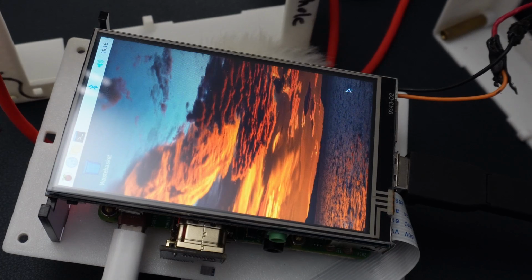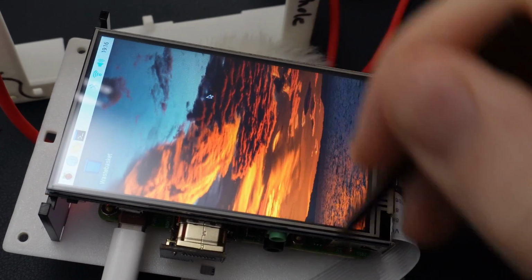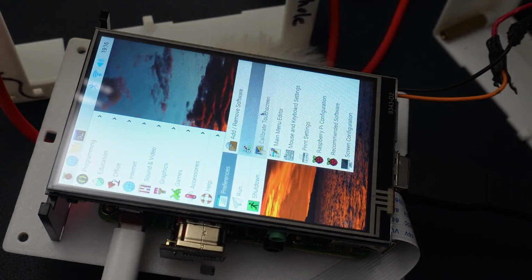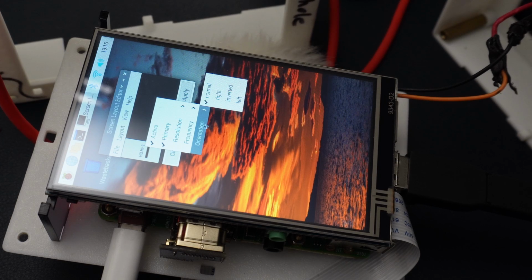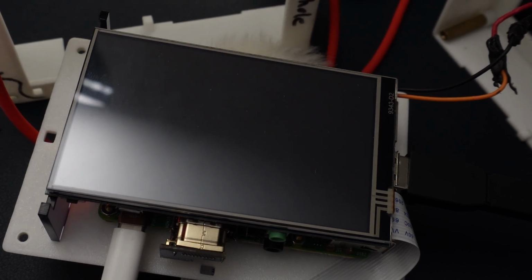So it is going to mess up our rotation, but I'm going to show you how to fix that. Instead of going to the command line again, if you can see with this, it's messed up a little bit. But instead of having to go through the command line and everything, what we can do is go over here, go down to Preferences, and then go to Screen Configuration. And inside of this, you can right-click, go to Orientation, and then click Right. Then you're going to apply that, and then you're going to push Yes. So that's going to just reboot with the new orientation.